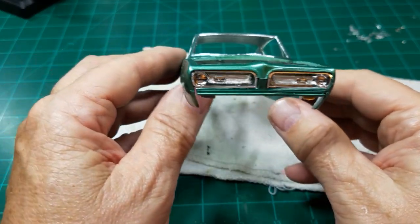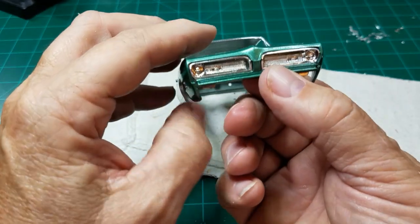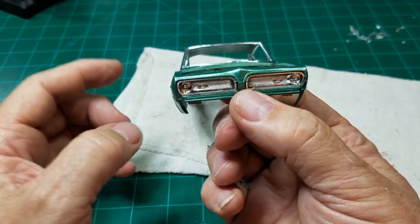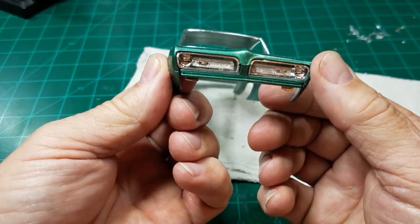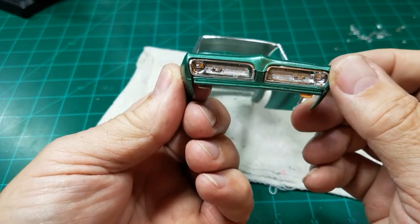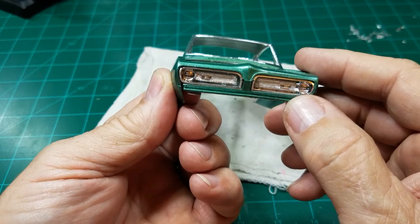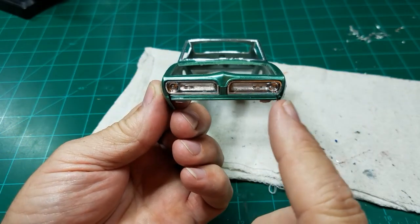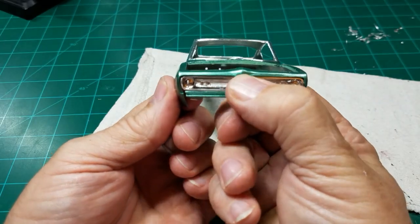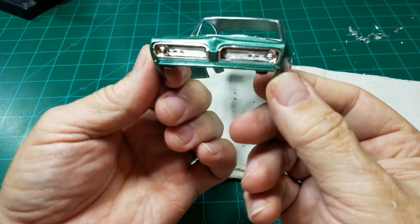Alright fellas, I'm just going to go with that. You know, I think it needs chrome across there, but I'm not going to do it because it might be just a little overkill. But there's always a but. There was a problem. This did not want to fit flush like I have it now.